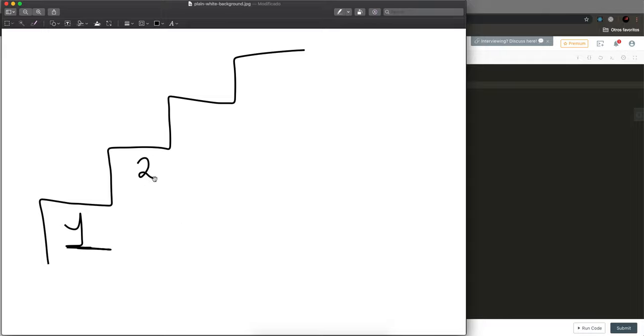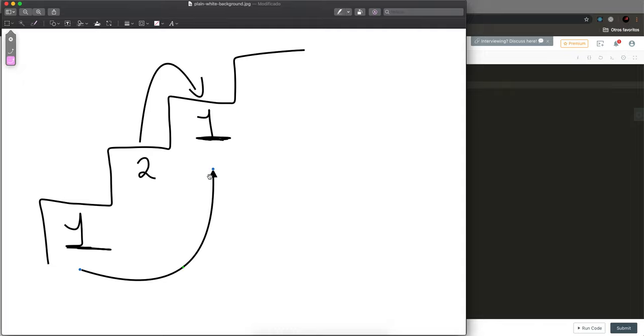If we want to climb to this third step, we can climb up from here, where we have one way to arrive, and we can climb up from the first step. That would be a second one, but that is not the correct result.